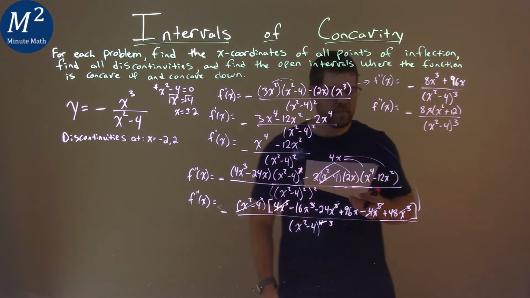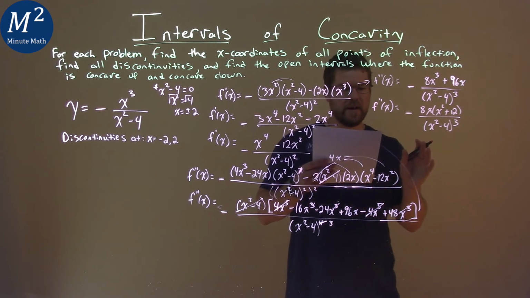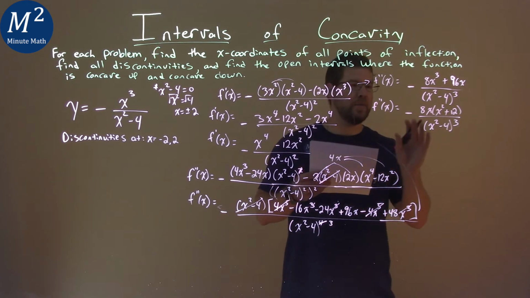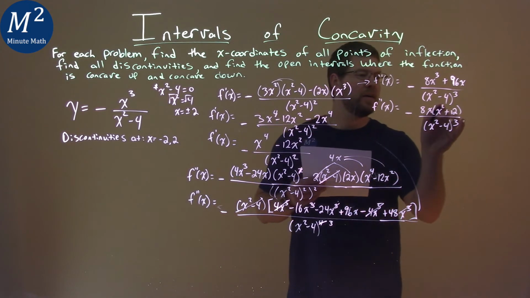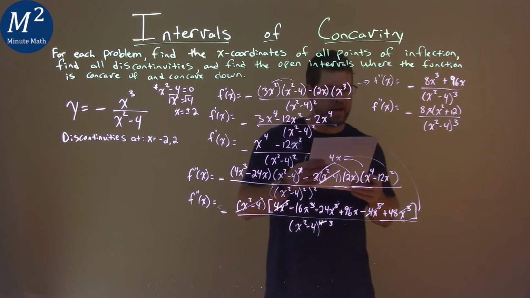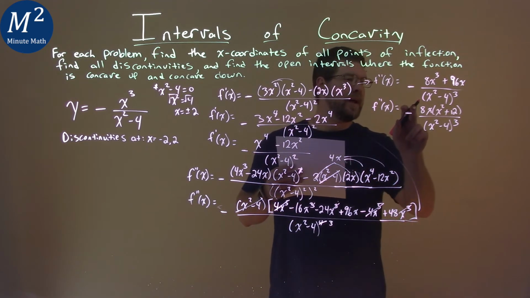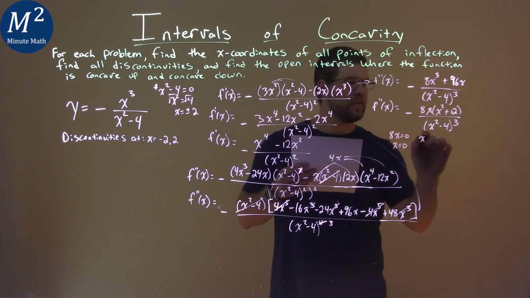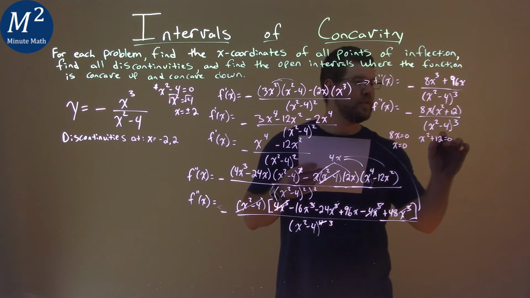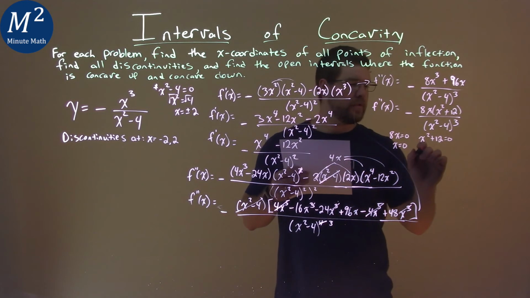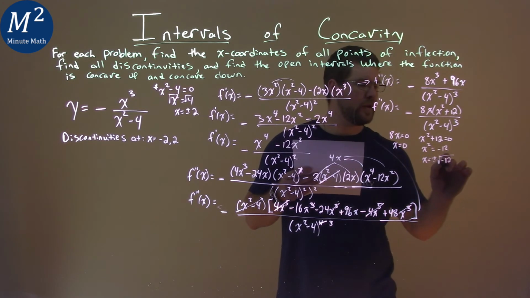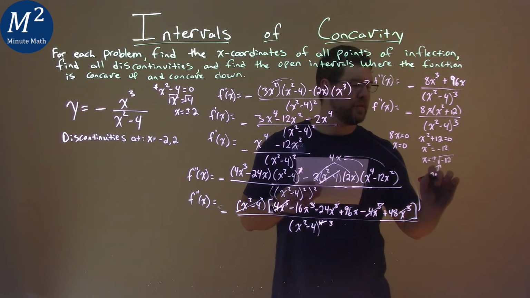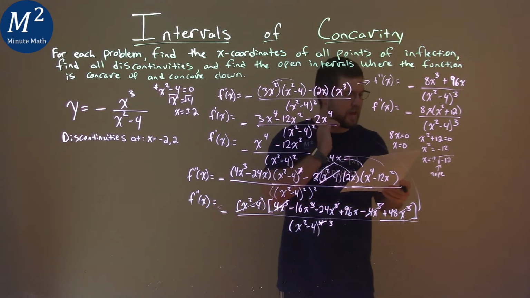All right. So now let's set the numerator equal to 0, to find some points of inflection, and the same with the denominator. So we know the numerator has 8x and then x squared plus 12. If I set 8x equal to 0, x equals 0, that's an easy one right there. X squared plus 12 equal to 0. Subtract 12 from both sides, x squared equals negative 12, take the square root, x equals plus or minus square root of negative 12, and we have imaginary. Nope, can't do that. So we're not going to be dealing with that one.